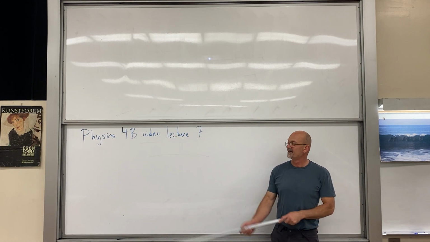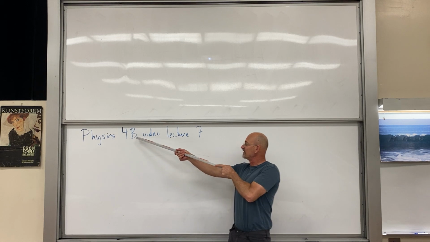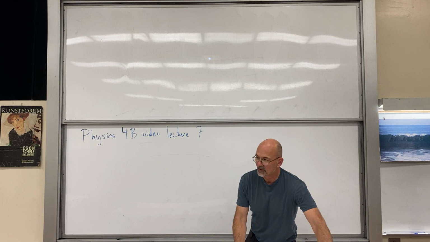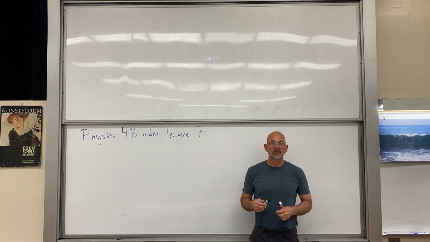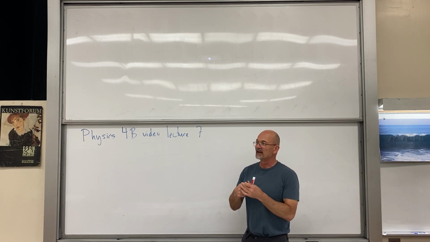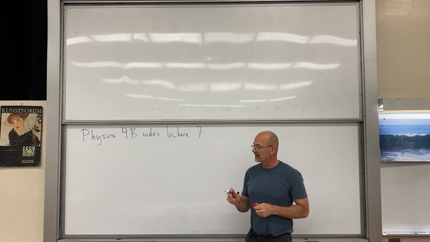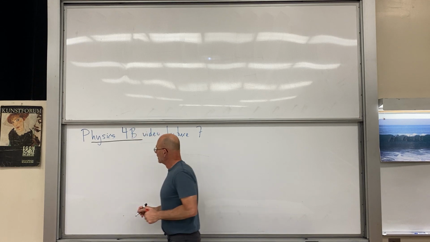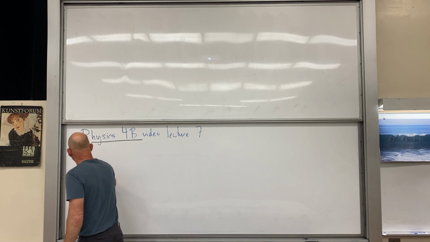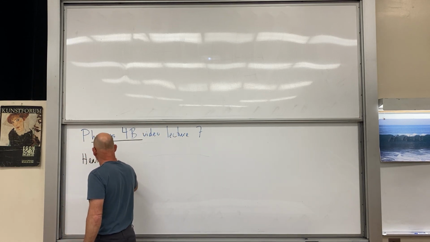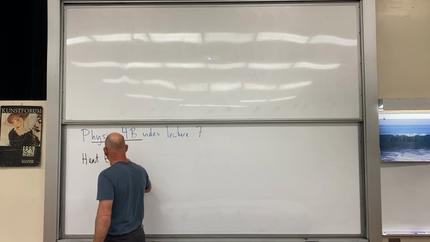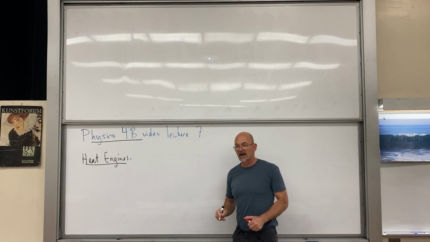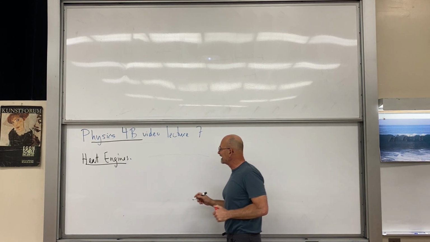This is Physics 4B video lecture 7. We're talking about heat engines. I'll do a bit of a review on the heat engine and then we'll work our way through the efficiency. This time I have a homework assignment for you. So, heat engines. And while we're at it, we'll be able to talk about heat pumps and refrigeration as well. But first we'll start with the heat engines.